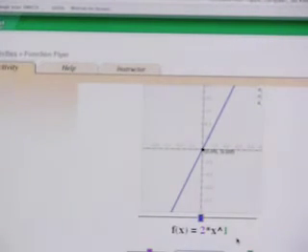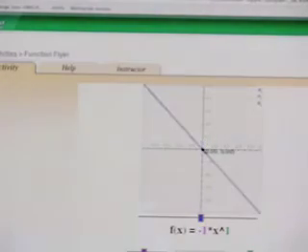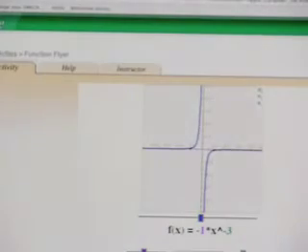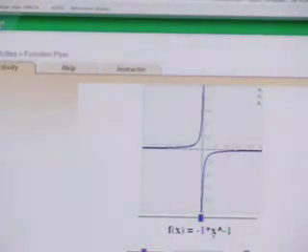So if we click on the exponent change, not only does it allow us to change the variables that are in front of the x, the coefficients, but we can also change the exponents, and so you can see the effect that that has on a graph as well. So that's pretty cool. And you can see that the color of the slider corresponds to the color of the constant in the equation.